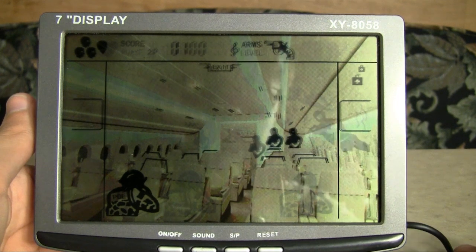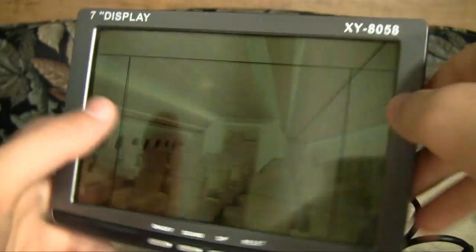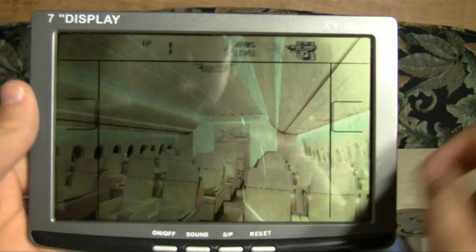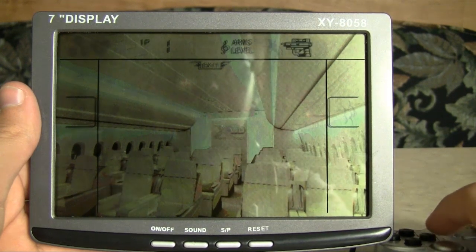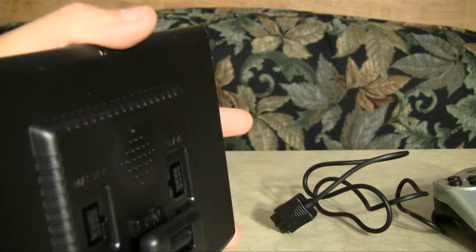I'm getting shot. Yeah, I'm definitely outnumbered here. And this is an airplane. How many terrorists can it possibly hold? Yeah, this is doing nothing. Let me just try the second port again. Let's see. On. Start. Well, yeah, upright is still resetting it. Huh. I thought I remember this working before.